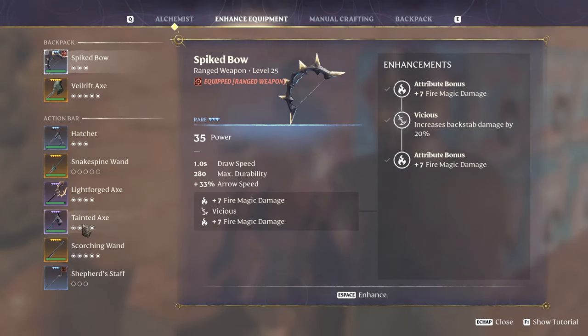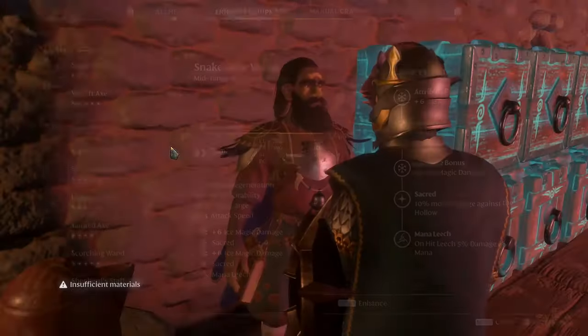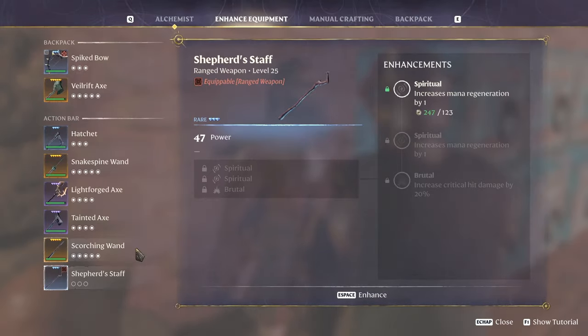Enhanced equipment. Where's that one? Mana Leech. Whatever. Apparently my staff, the one that I'm using, is not upgraded either. That's stupid, you know?